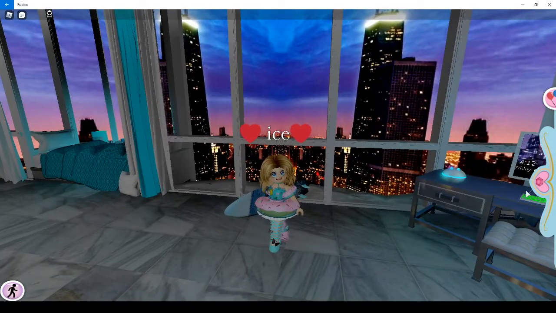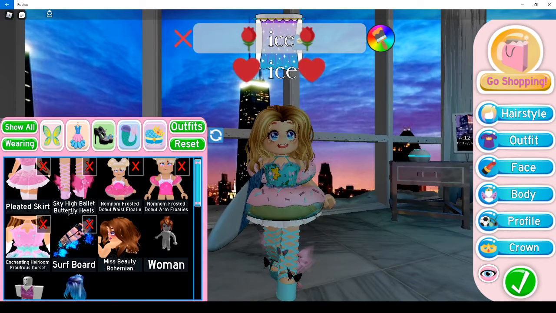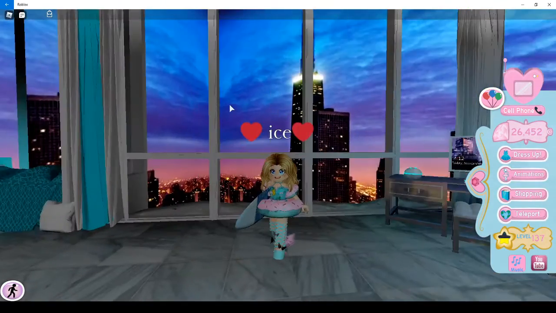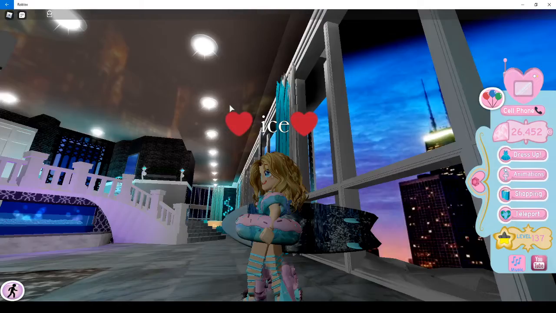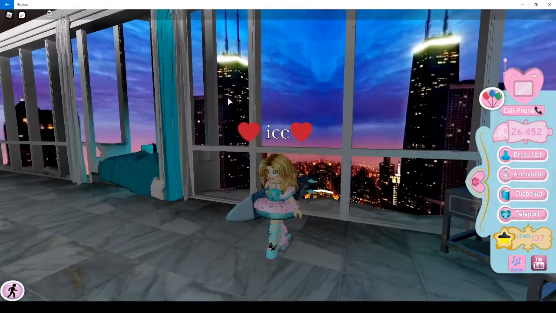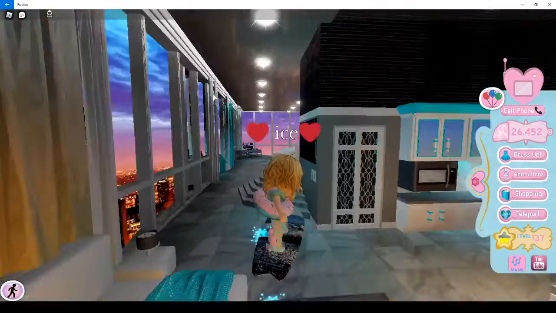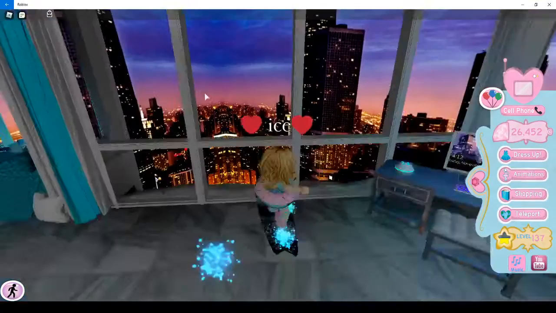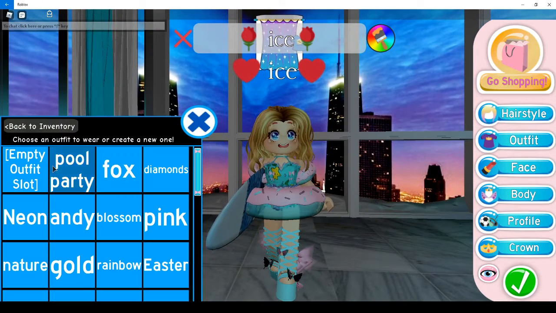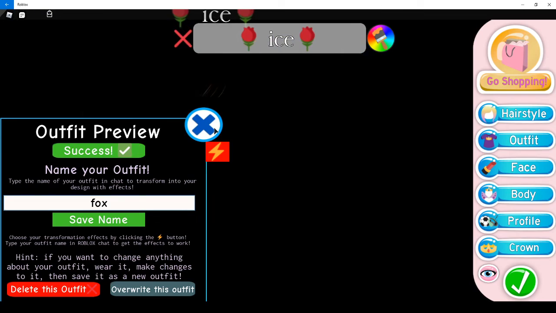So yeah, my first outfit is called pool party. You see this one's for summer. I have these heels and floaties, and you can fly on the surfboard. It's pretty cool. This is the outfit I just made, and the second one I have is called Fox, which is kind of my personal favorite.